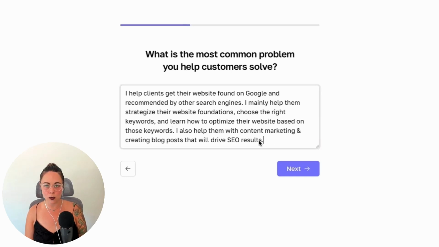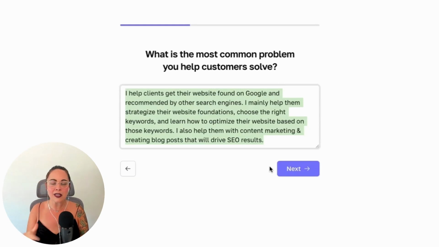Now, I'm not saying that you have to fill out and put as many lines as I did, but from testing this, you will get more strategic things and less things that you have to come back and fix if you just give the AI tools a little bit of context up front.